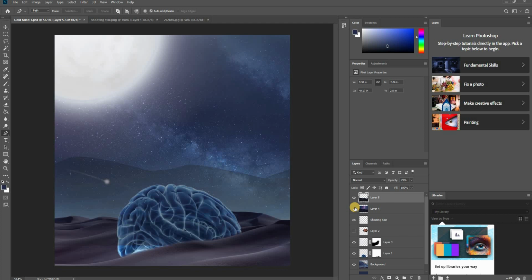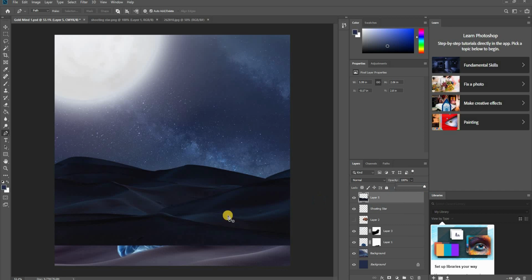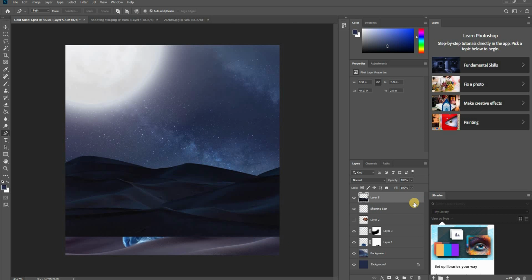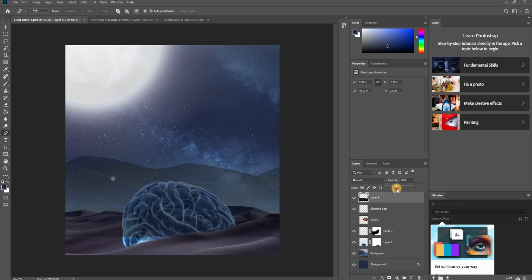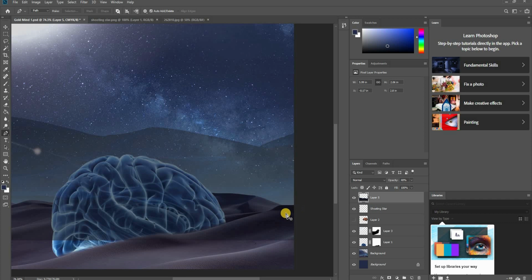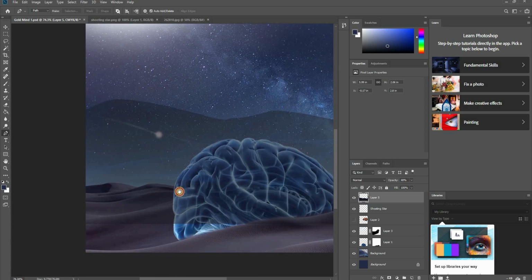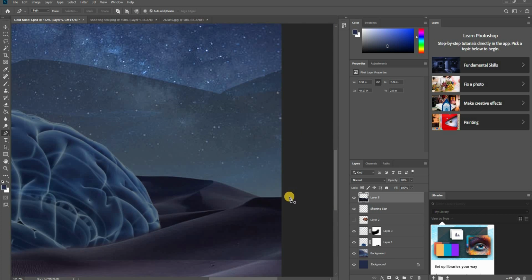Let's hide that layer. Matter of fact, I can delete that layer. Grab this layer and pull it back up. From here, I'm actually going to drop it back down, and I'm going to do the bottom part of it now. I just want to see how it's going to look. Now I'm about to do the bottom section of this, and we're going to start here.